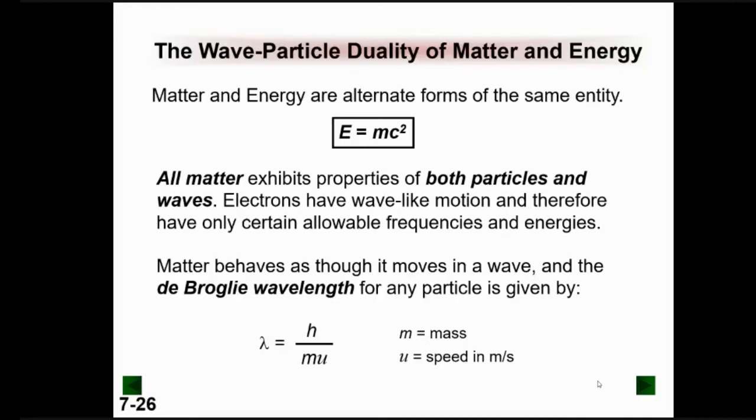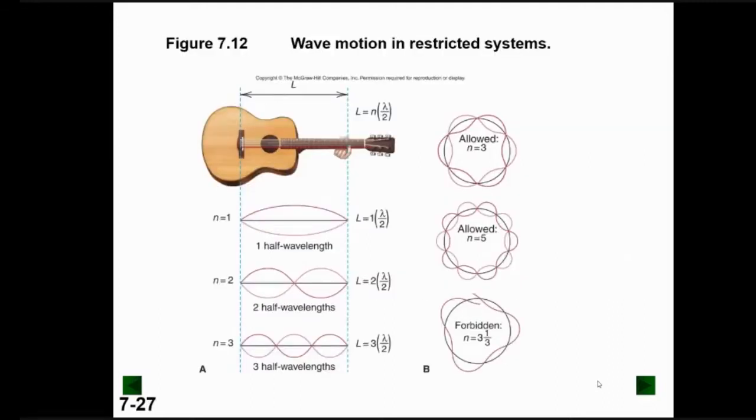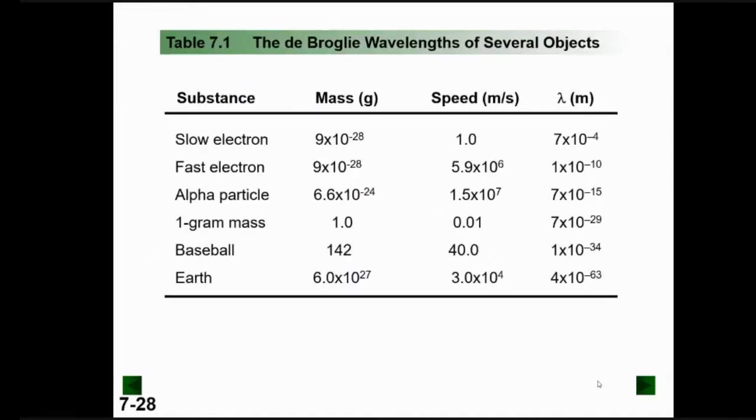And there's our relationship underneath. H is again Planck's constant. And this is just showing how we get wavelengths. Now we look at certain particles, how fast they're moving compared to their speed. The smaller they are, the faster they should be able to move. That's not necessarily true of everything here, but the wavelength should correspond to it. So let's do it this way: the smaller the mass, the smaller the wavelength.